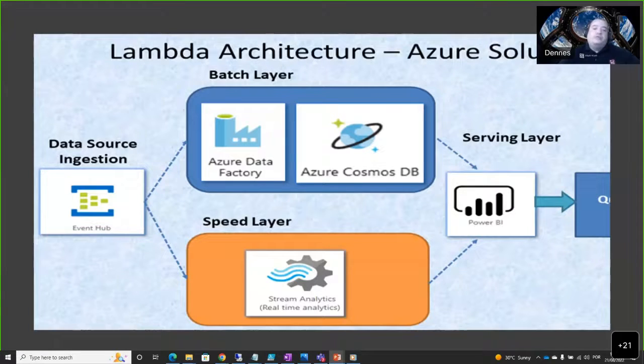So we use another Azure technology called Stream Analytics. Stream Analytics is capable of getting the input, like the input from Event Hub, and processing this input, creating aggregations.